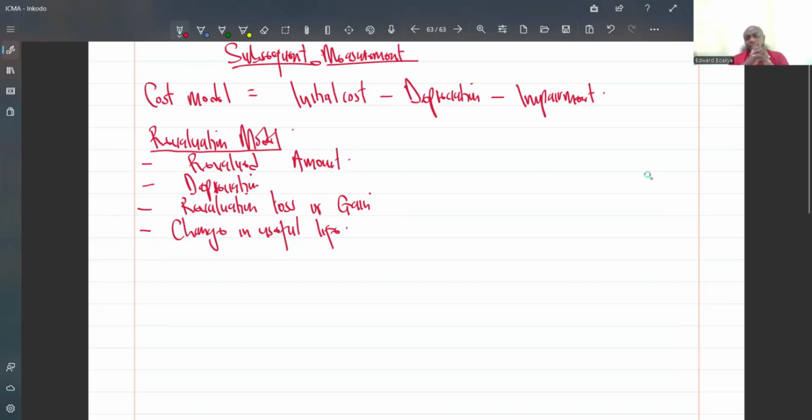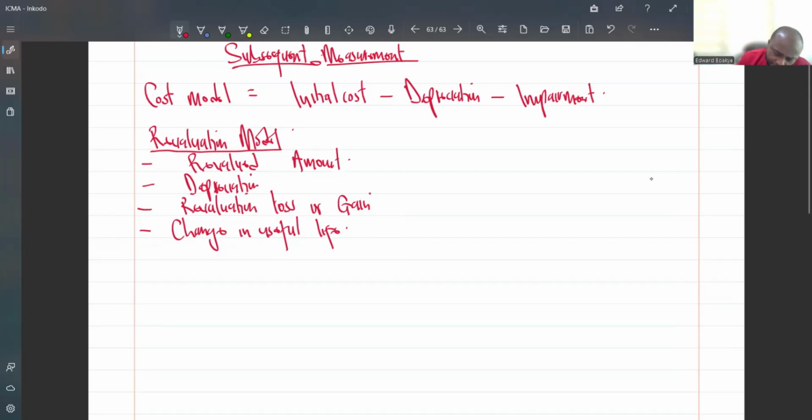Let's put all these things aside. Revaluation may be done at the beginning of the year, it may be done in the middle of the year, or it may be done at the end of the year. Surely we may solve some scenarios of that. So it may be done at the beginning of the year. Now, what does it mean if revaluation is done at the beginning of the year?